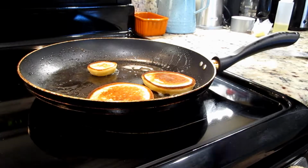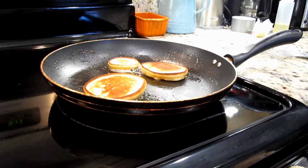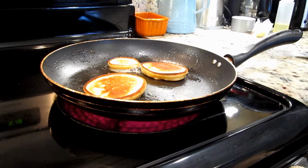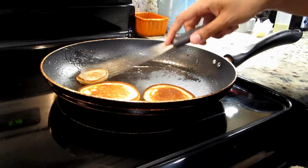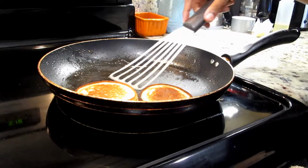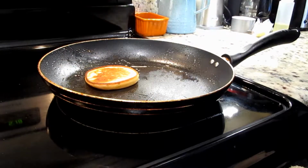Alright, this is the last batch I have. You see those? I already took my sausages out of the freezer. We've got these over here, and I'm going to do just a couple of them as a side dish to go along with my, well, accompaniment, not really a side dish. My little baby one here. And of course, if you let it go a little bit longer, you don't really have to always flip it over because these are good.